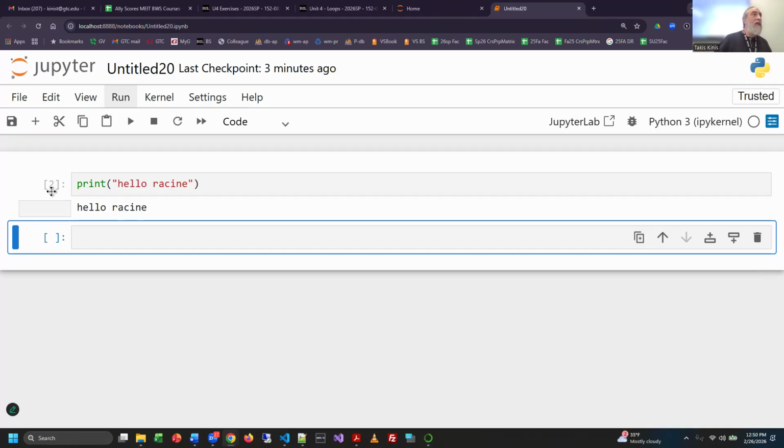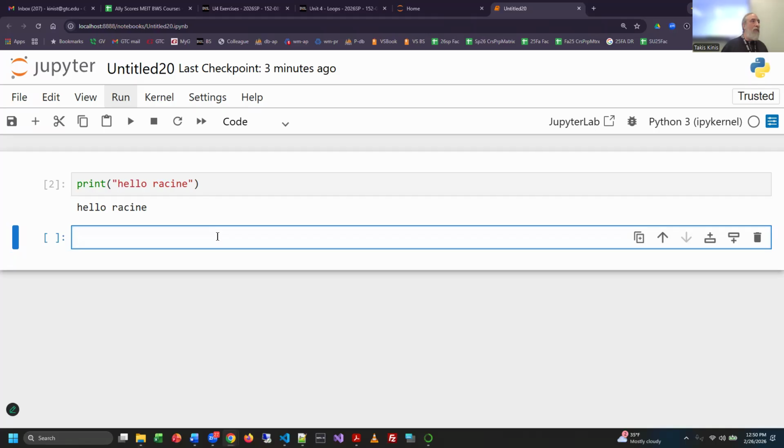I also want you to notice that every time I work a cell, it gets numbered. So remember, I had the first cell and I did the thing, and then I changed it, and it renumbered it because now technically it's the second cell. I didn't keep the first one. I overwrote the first one, but it numbers them so you have reference points. Like look at cell number 5, that kind of thing. All right. But inside these windows, we're going to start to do our homework.